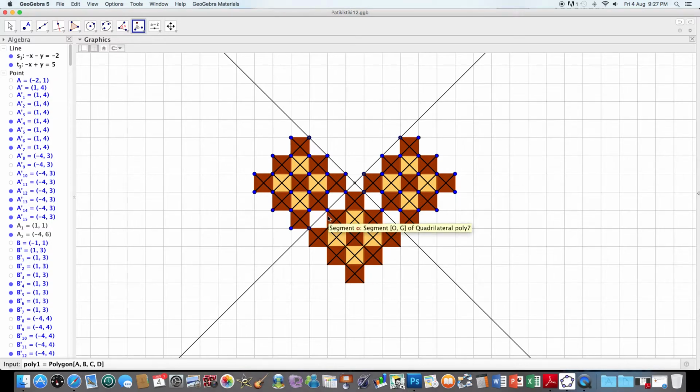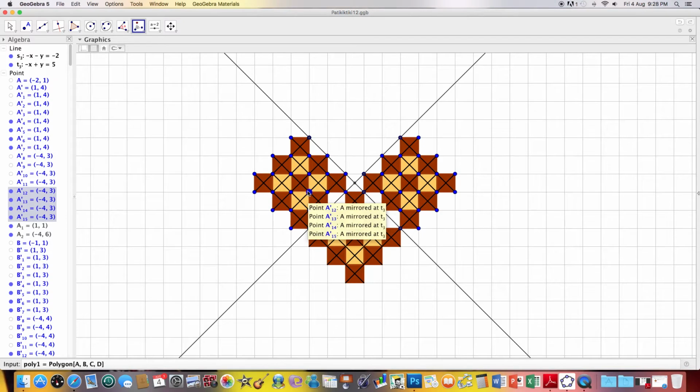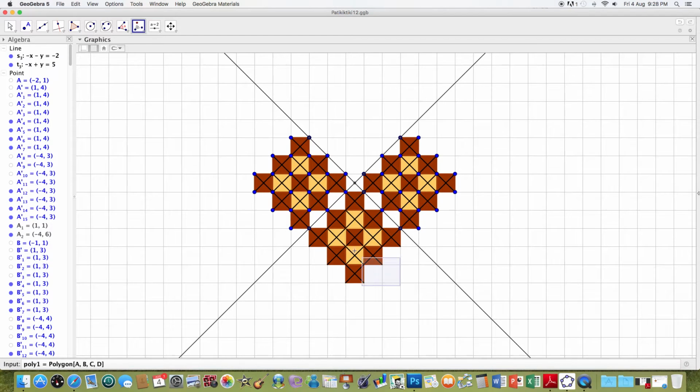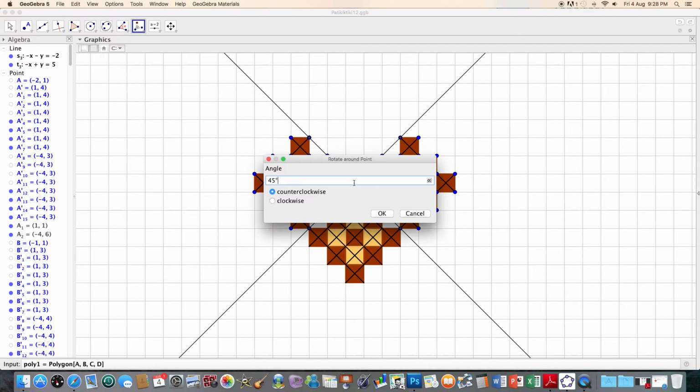I'll highlight this piece here, just making sure everything is highlighted in that piece that I want rotated. I'm going to click on the point, and I'm going to go 180 degrees, and I'll go counterclockwise.